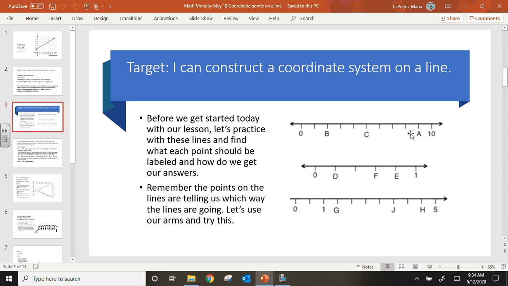This line, it is a line because there is an arrow at each side. A ray is one that has one arrow specifically. Okay, so this top line is going both ways, and this is 0, and they're asking you what B and C is and what A is here, and this is 10. The most important thing you need to do is start at the origin. The origin is always 0, okay, and we're going to count until we get to 10.